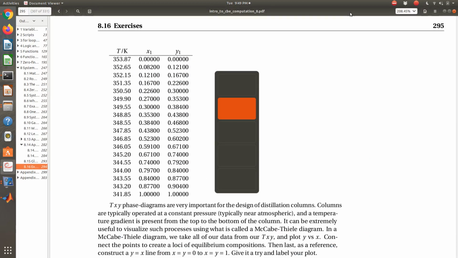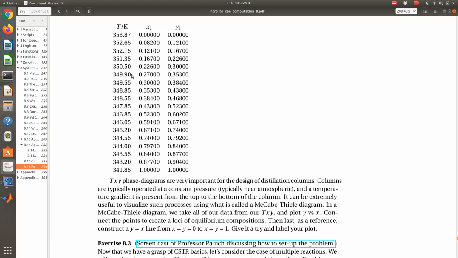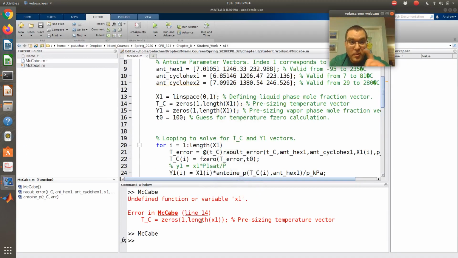Again, in the problem statement, you need to type up all the reference data and add that to your plot. Again, remember this is temperature in Kelvin. I've just plotted in degrees C, so you just need to convert them so that they're the same. And then it also suggests you make a McCabe-Thiele diagram, which is just plotting y versus x. So adding another plot which is just y versus x, and adding to it a y equals x line. But yeah, hopefully that should be straightforward. So hopefully that helps you out and gets you set up.